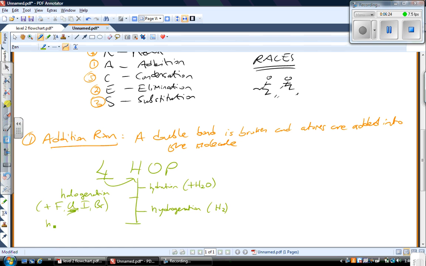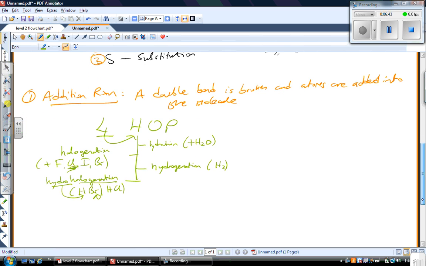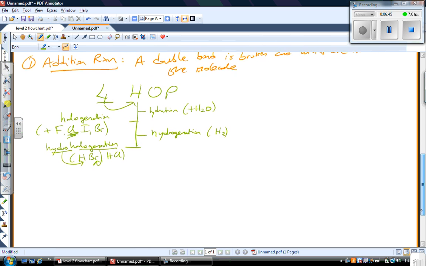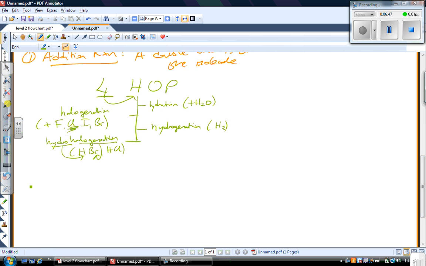And then finally you have hydrohalogenation, which I'm going to focus on in this specific example. Hydrohalogenation involves the addition of HBr or HCl, for example. So the hydro part refers to the hydrogen, and the halogen back to the halogen atom, group 7 elements. The specific example that I want to look at involves asymmetric addition, because this brings in Markovnikov's rule.